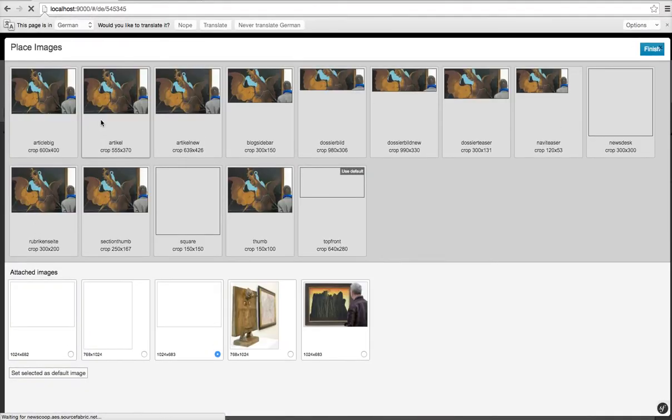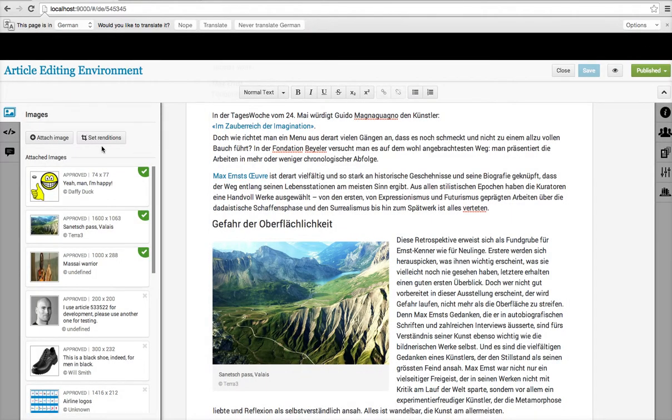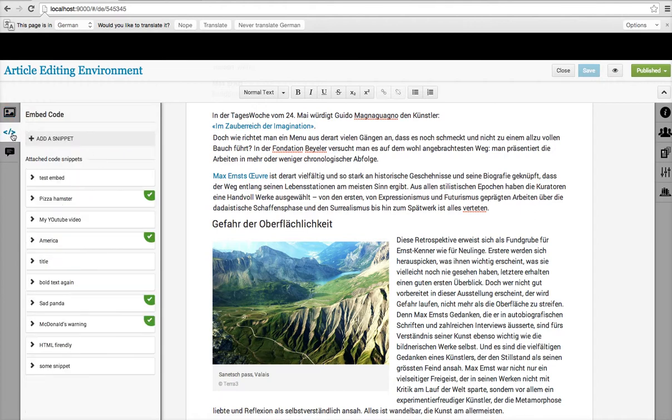And what we did here is we hook up the actual functionality from Newscoop that you know already by just loading it through an iframe. So this is just the functionality that you know to work on renditions. So I'm closing that one again and go back to another pretty cool feature now that you also don't know from Newscoop itself. So you can now add snippets.